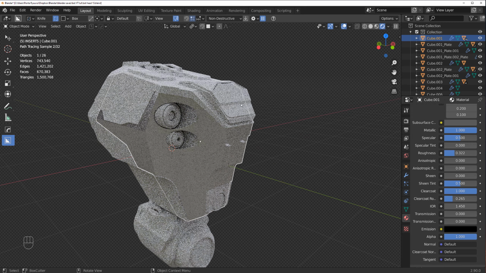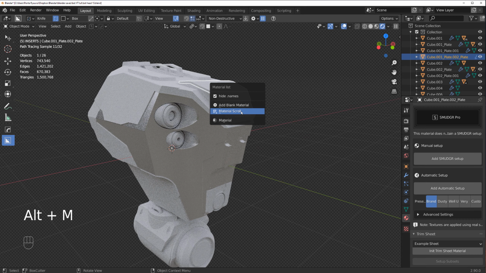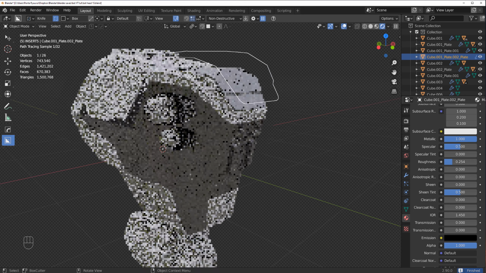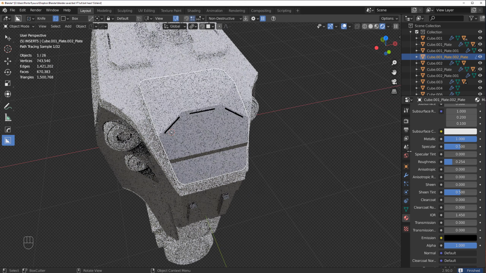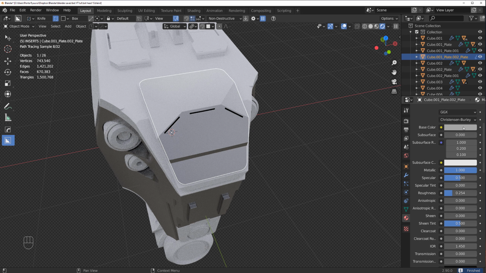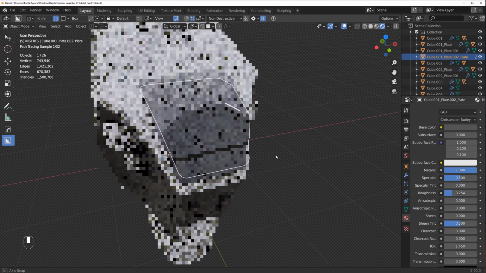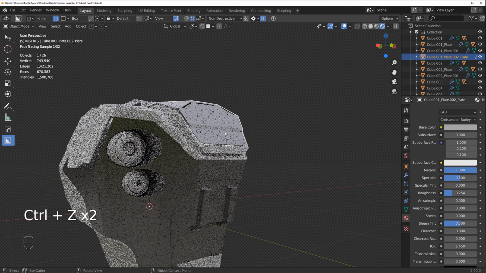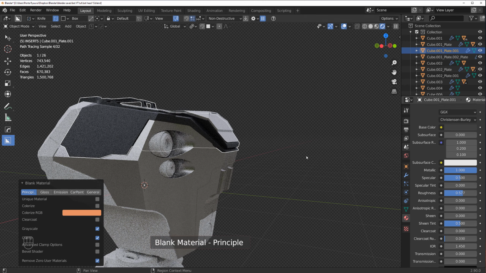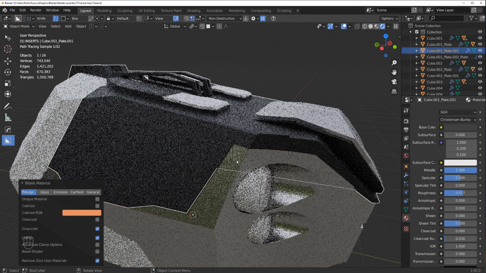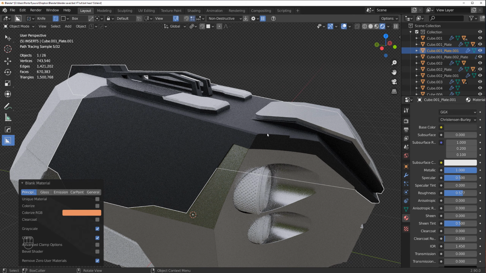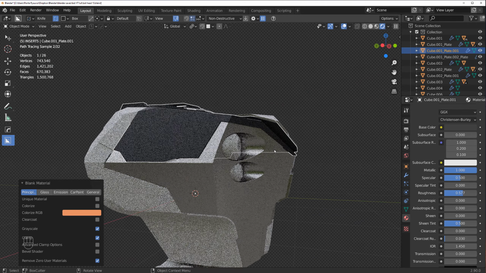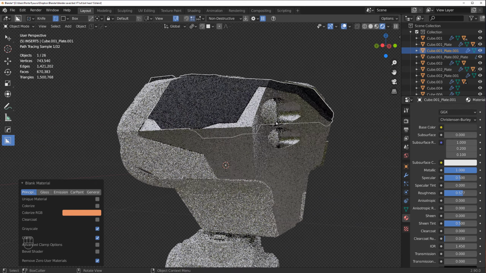This could work. So let's see what else we're gonna get here. This is interesting, so let's make it darker. Yep. Oh, blank material, there we go. Oh, that's actually pretty cool, like a really matte one. Matte black.